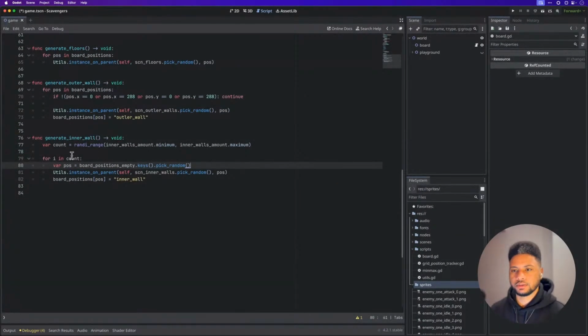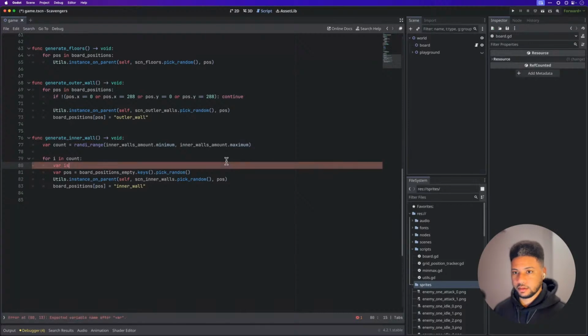So here we are getting a random position from the dictionary, but we want to make sure that the random position is not being occupied. So when I say here, I can say bar is occupied. No, wait.